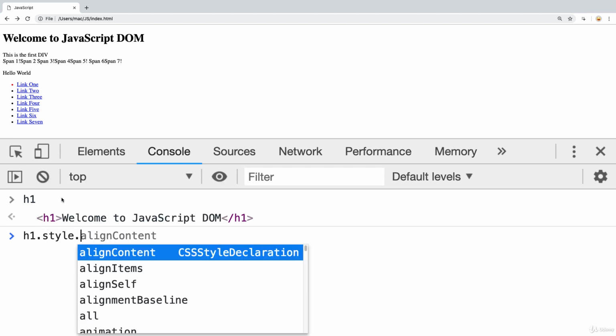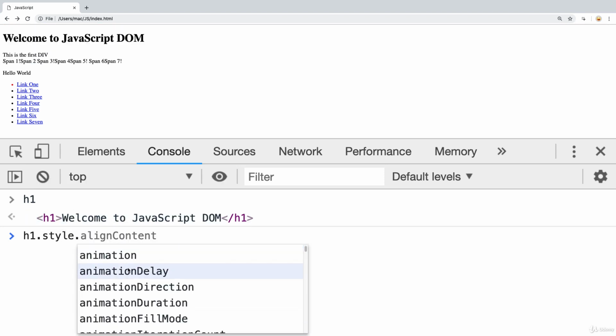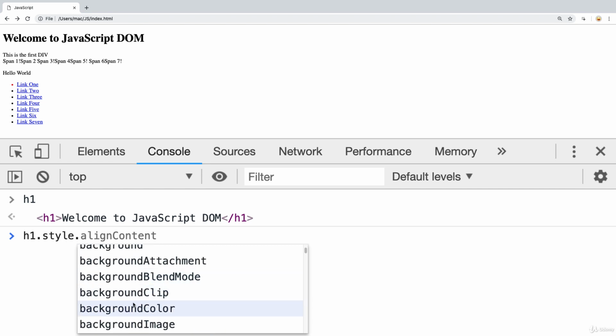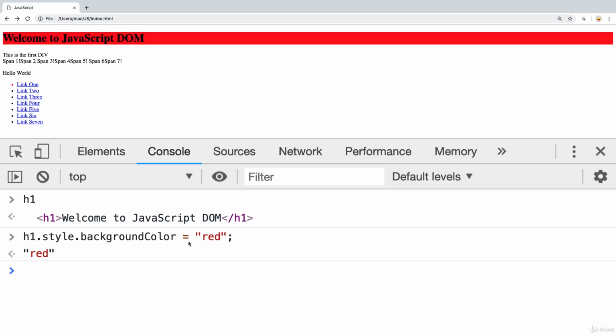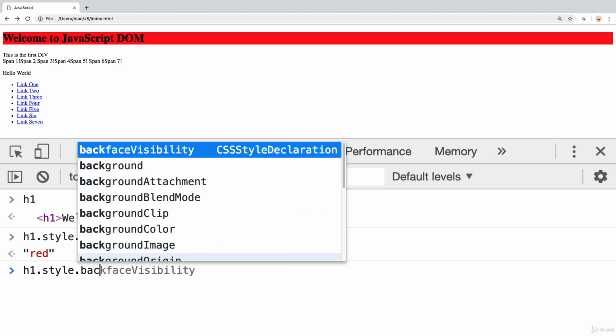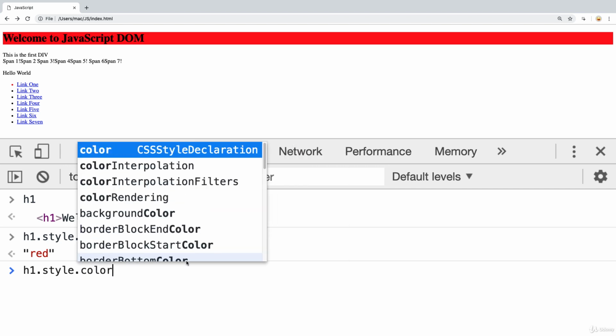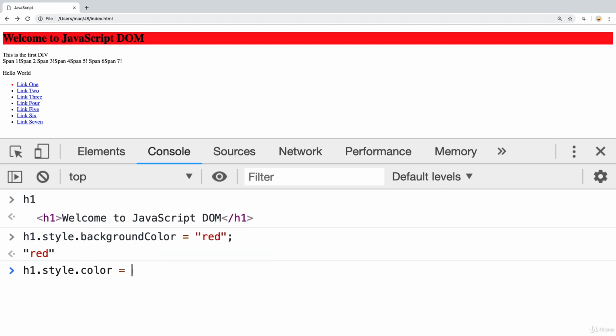And when we select style, within the Chrome browser, you see there's quite a bit here within the dropdown. We've looked at a few of these, such as background color. So just as you would when you're setting it with CSS, you can do it in JavaScript as well. So that's the background color. There's also, you can do color as well. And there's a lot of options. So color. And this, of course, will set the font color. So how about we make it yellow.